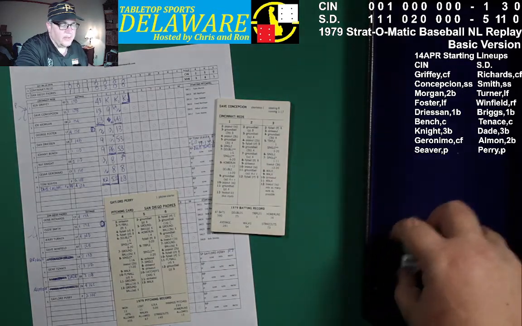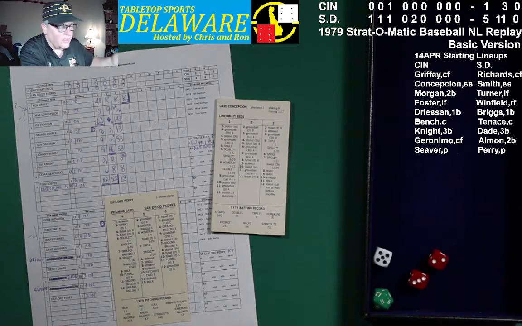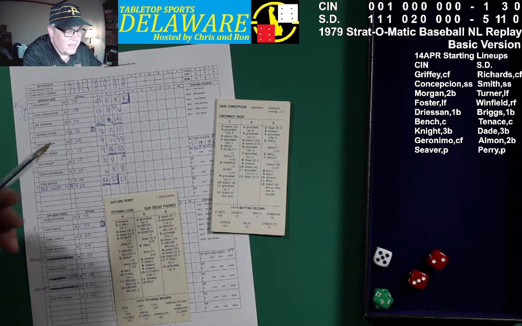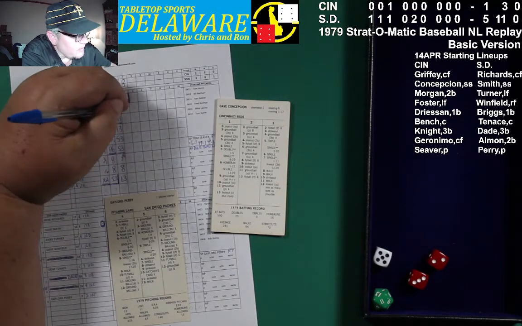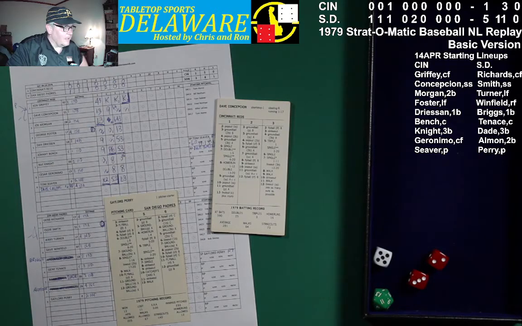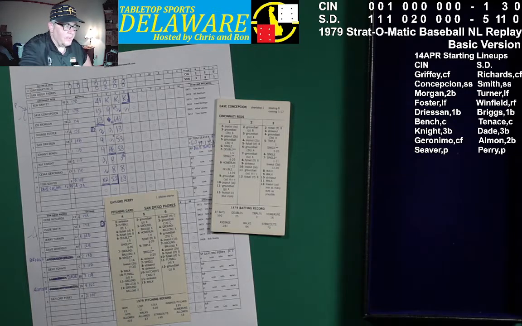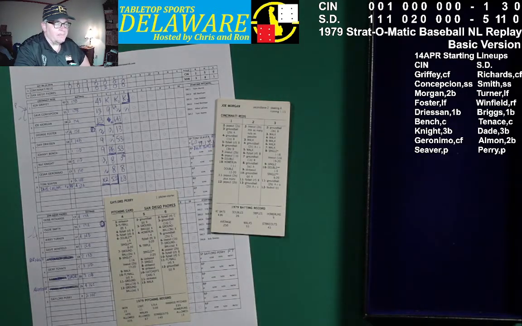If the Reds are going to mount a comeback, this would be the time to do it. Concepcion is set. He digs in. Here comes Perry with the pitch. 5-5, and that is going to be a single for Concepcion. He's on base. Concepcion is not going to try to steal. No, leave the base runner on.